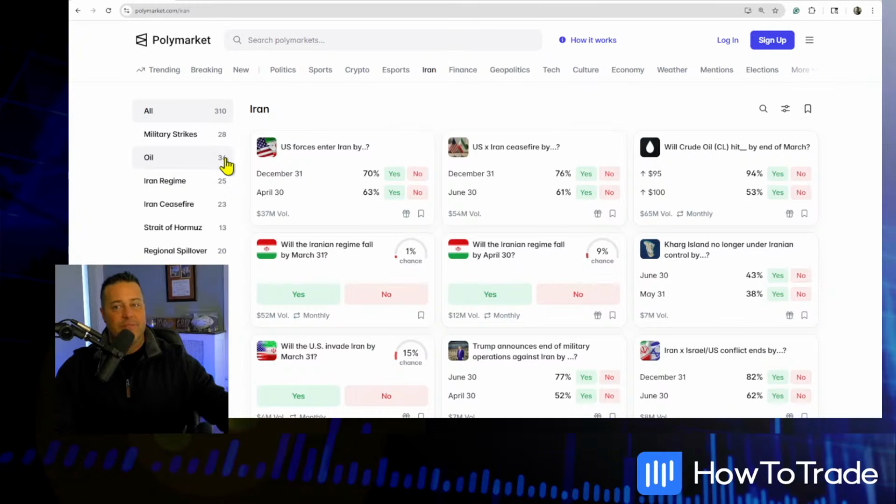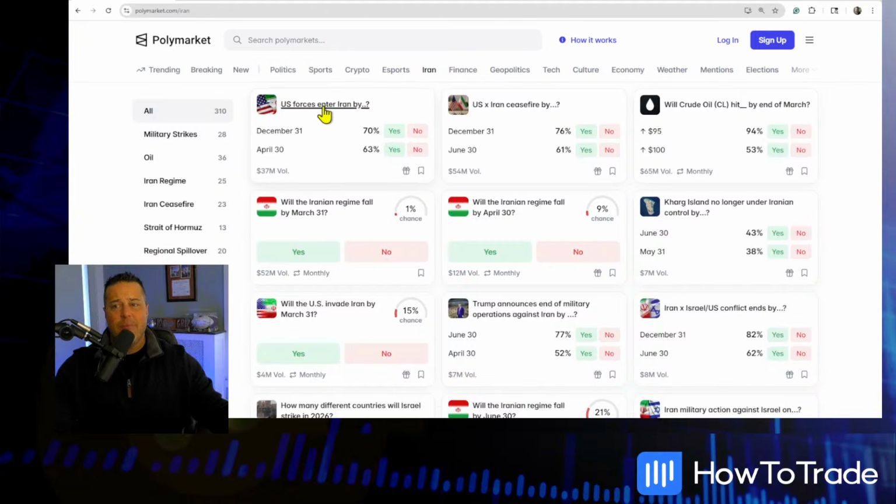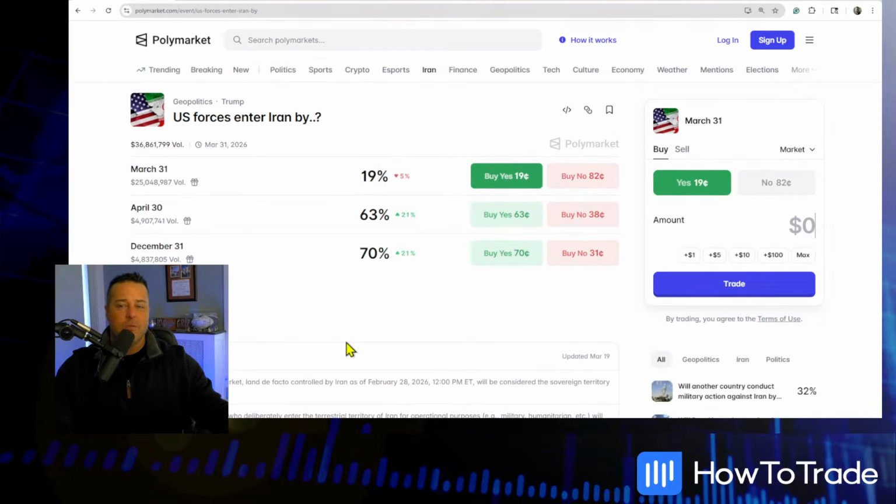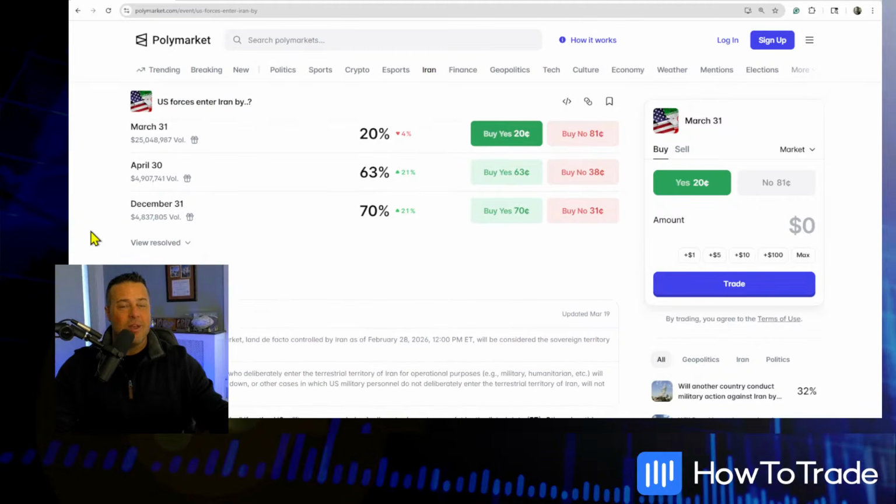I mean, one minute's not the same as the next. I'd be remiss if we didn't cover this before the weekend break. These are our Polymarket odds for what's going to happen in Iran. U.S. forces enter Iran by. This is the big one. This is what we're watching over the weekend. Only about a 20% chance by March 31st. A lot of action in this market right now. Everybody pretty much knows that the weekends are when news has been made when it comes to the Iran situation, because that's when the markets are closed.